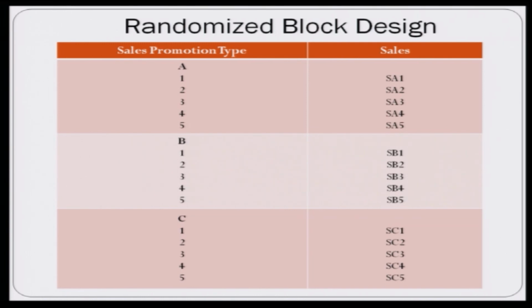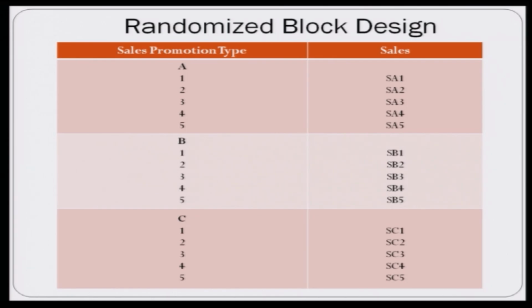There are three types of sales promotion, which could differ in the extent of promotion, such as high, medium or low, or some other categorization of the sales promotion. Now, you see that 5 test units are assigned to each of these 3 levels of sales promotion, and the effect on sales, the dependent variable, is being measured.